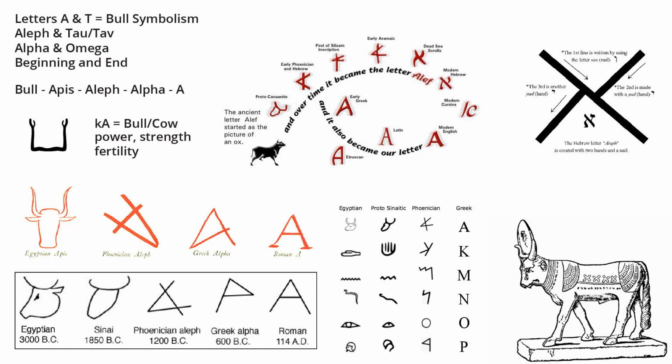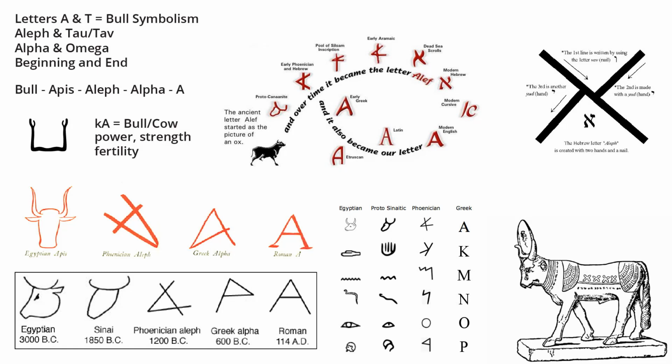So from there, you get the modern Hebrew Aleph, and then you get cursive, middle cursive, which starts to look like a K, just as the previous A looks like a K, which I'm going to relate later. The A and the K are completely related. The A, K, and T, and the D and the K, and the D and the T, and the Ka, it's all related to the bull.